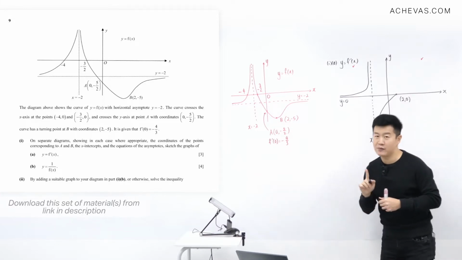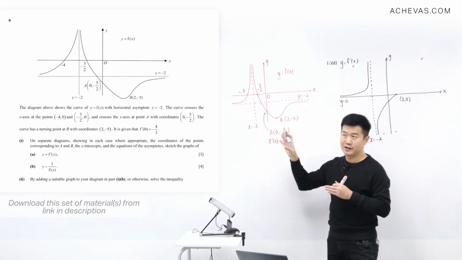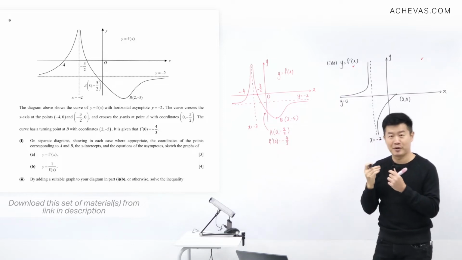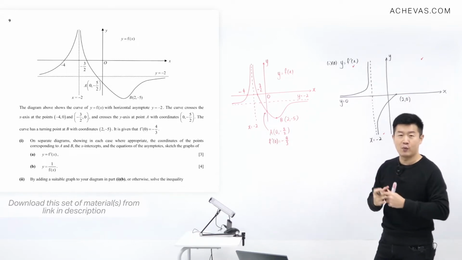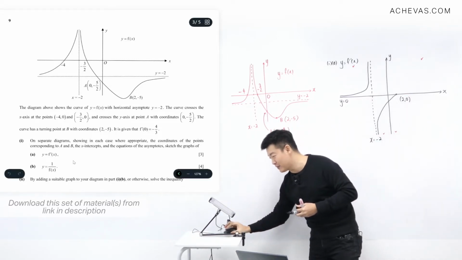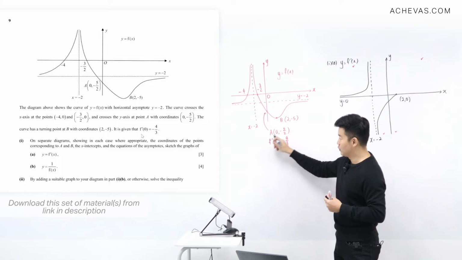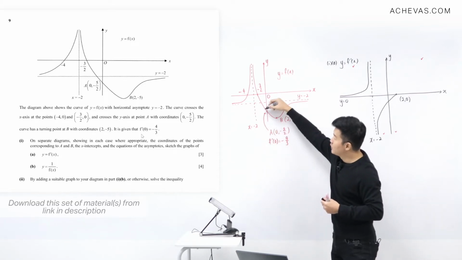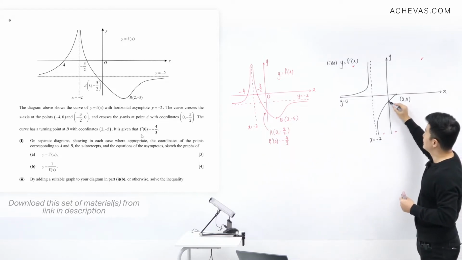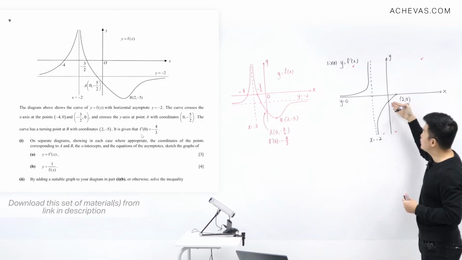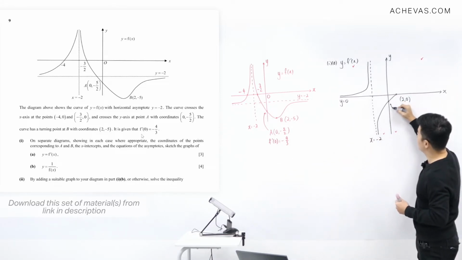But the question actually gave me an additional piece of information. This is not common, but I think it is very interesting, or rather, I think the teacher has put in definitely quite a bit of effort to make this question look more, to be teaching us even more about graph of y is equal to f prime x by adding in this additional piece of information, which is f prime 0 is equal to -4/3, which is what I've written down here. So at this point here, we know that the gradient of the tangent is -4/3, which means that this point here, when x is equal to 0, the value of the y coordinate, which represents the gradient that we are seeing, this particular point here will be -4/3.